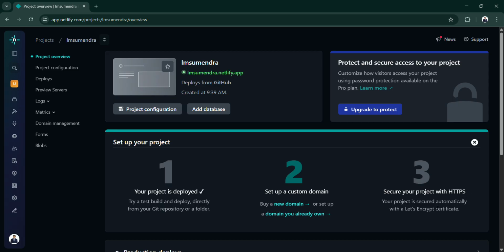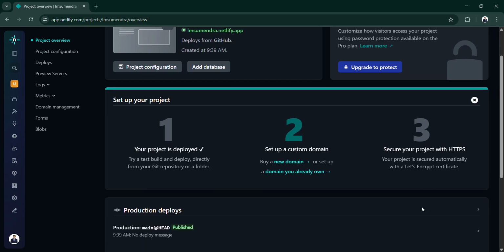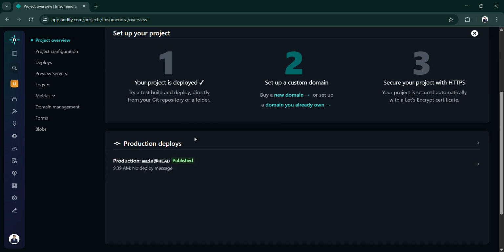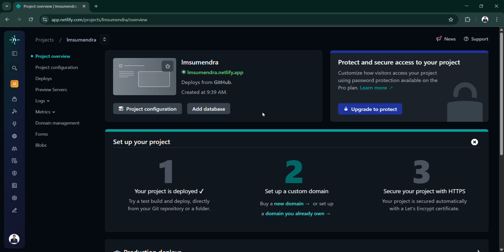Your project is secured automatically with a Let's Encrypt certificate. Then this is the production deploy, the production main branch, and it is published. So our website is published.